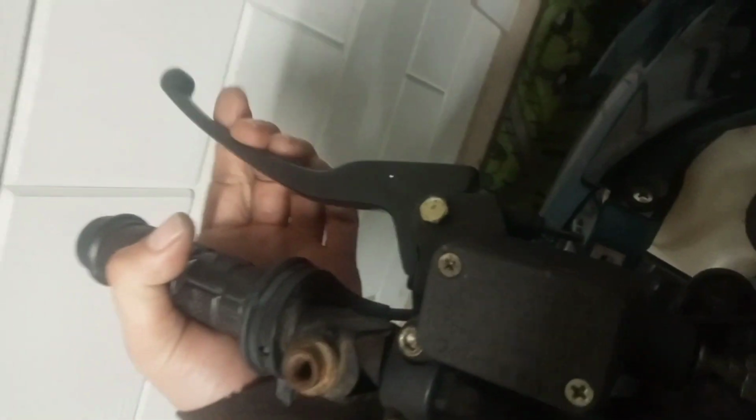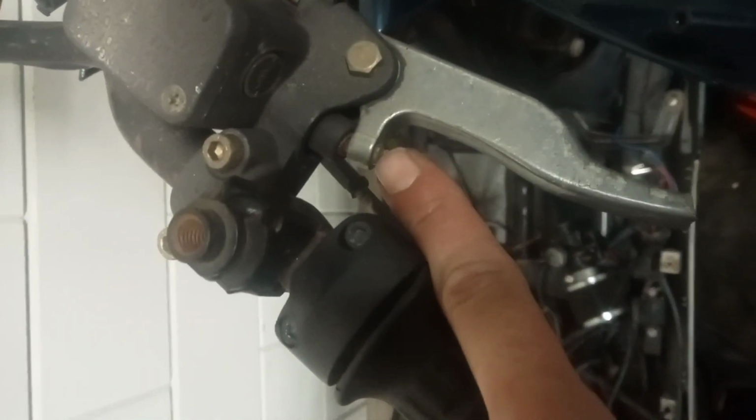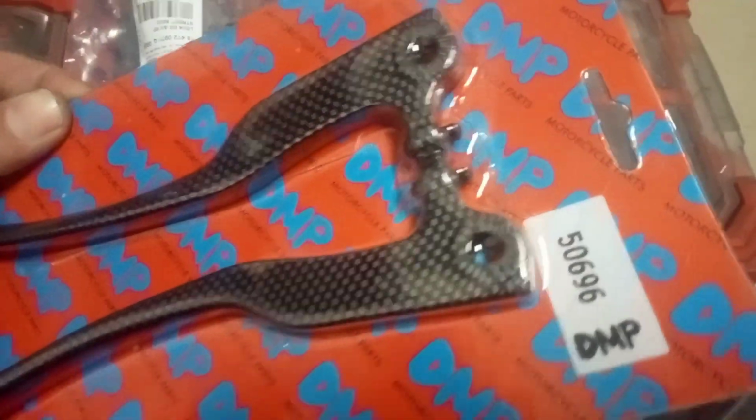I put on this handle. I think it would work with the pump, but it wouldn't work with the brake switch. You see how it sticks out? This one does not stick out. See how it looks over there? It's way different. These ones would fit, but I'm going to keep this for another project.